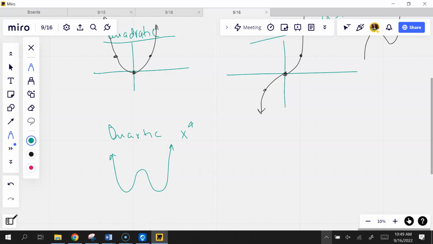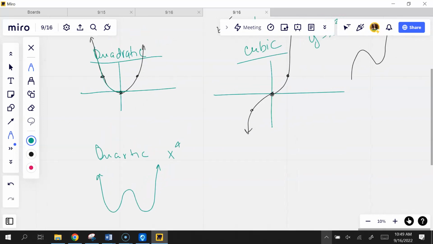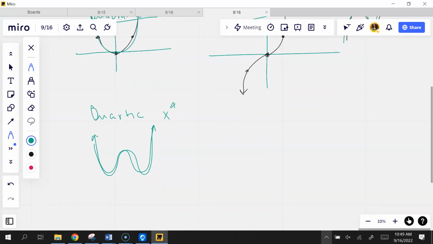Notice what's happening as I go up a degree. 1 hump, 2 humps. It's like a W, and these can start, remember we're shrinking, they'll start to look slightly different from various transformations that we do, but in general, it could open down, it could open up. What do you think x to the 5th, or a quintic, might look like? It adds 1 more each time. Quintic.